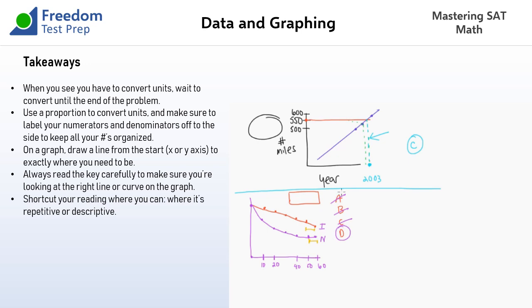And if we've done our work carefully and really know that these are wrong, we don't even have to read D. So always look at the answers, and if there's repetition in words, then you can start to not read them, but you also don't want to skip over things that are really important. All right. Let's see, what else can I tell you about data? Data questions really can look like anything. There is just a huge variety of what it can be.